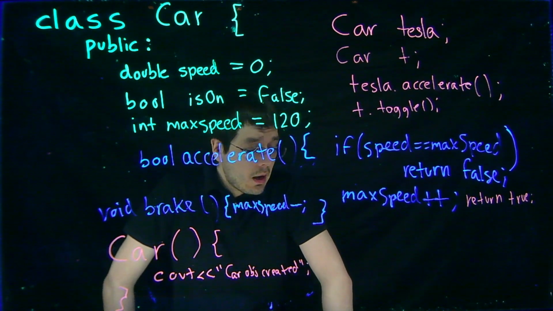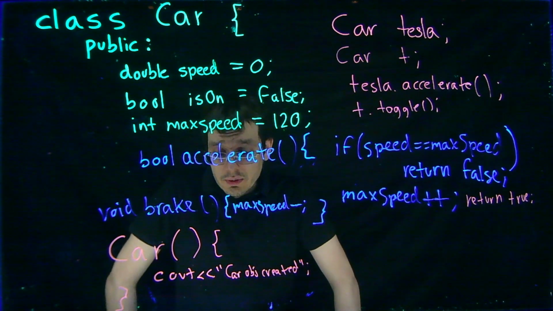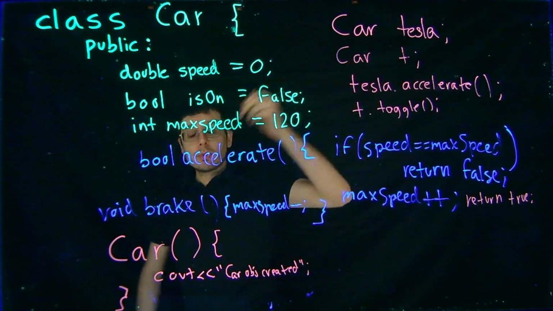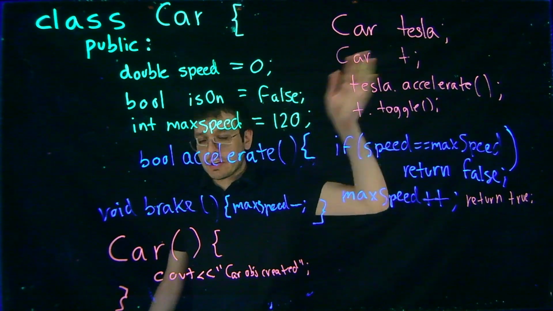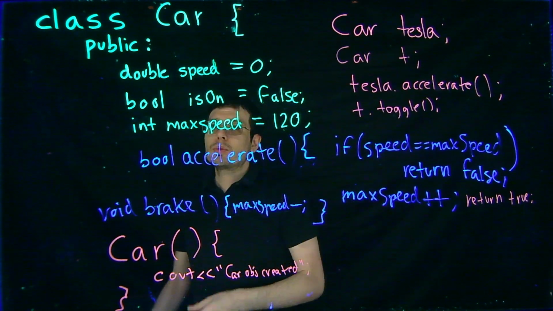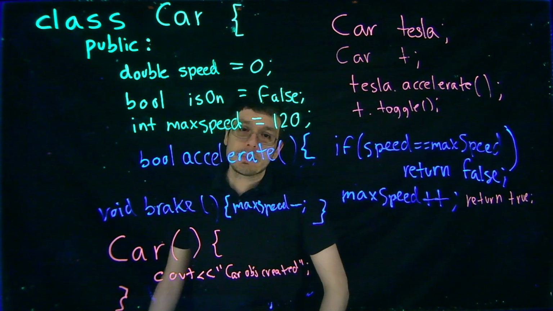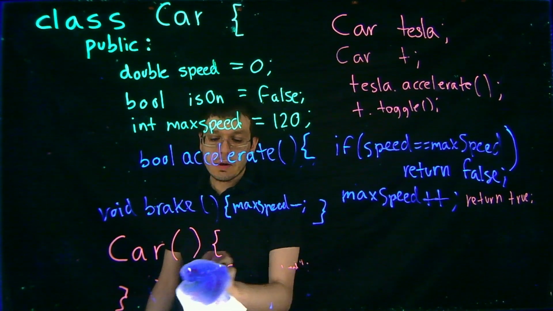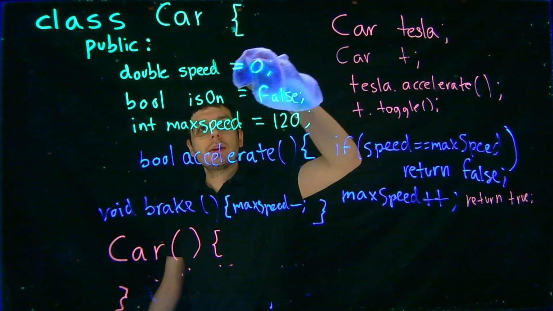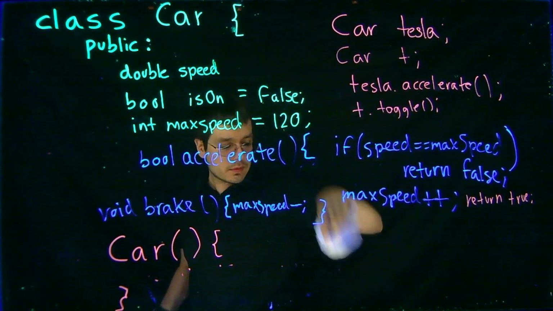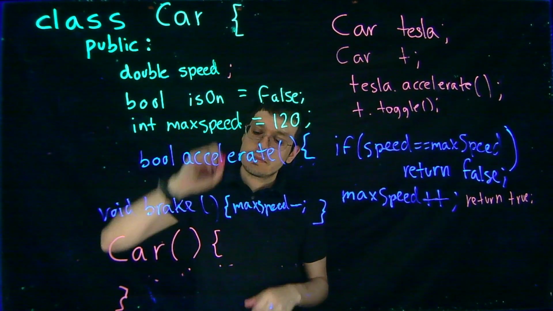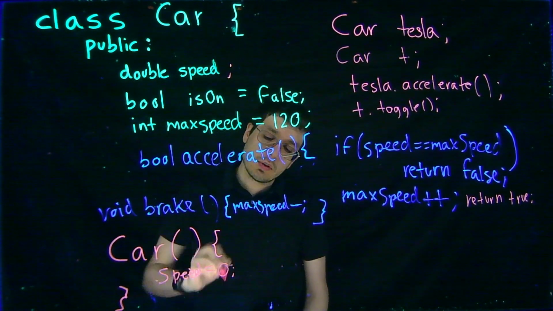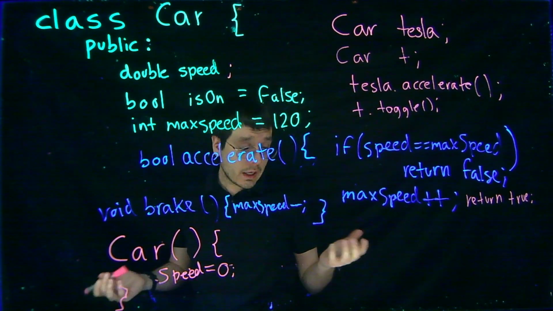That's your constructor. Now, while that is cool that you're able to print things in there, what it really should be used for, and what it's usually used for, because it runs when the object is first created or instantiated, this is the perfect place to construct or to initialize your variables. So, for example, if I didn't want to initialize my speed right here, if I just made it like a random variable, uninitialized, I could do that here by just writing a line of code that says speed equals 0. Okay? I could do that.